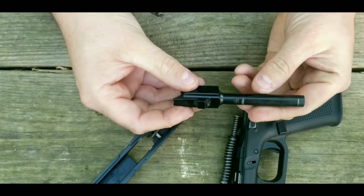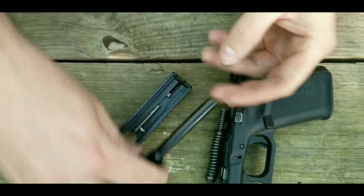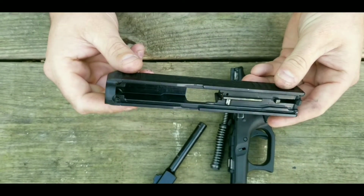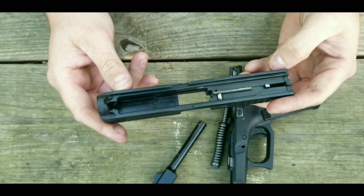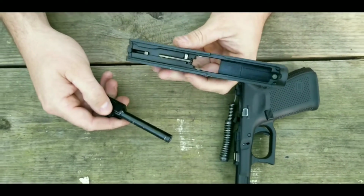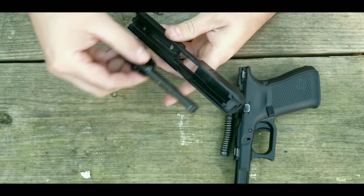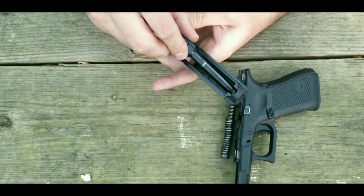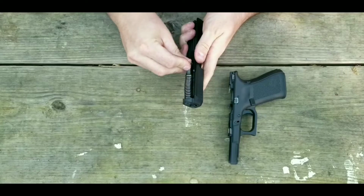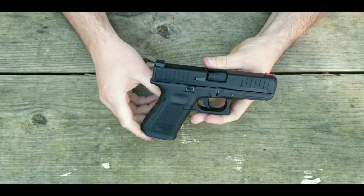So there is the barrel. You can see a little bit of wear marks on there, but I don't really see any problem with that. I think that's just kind of normal wear and tear. Same thing goes for the slide. You can see it's a little bit shiny here, but it just looks like normal wear and tear to me. I don't see anything out of the ordinary. Honestly, all the wear patterns that I see going on, they look exactly the same way they did after I fired the first few hundred rounds through this gun. So like I said, at this point it has over 7,000 rounds through it, and I really don't see any other wear points starting to show up. So let me go ahead and throw this thing back together. And there we are, all back together.